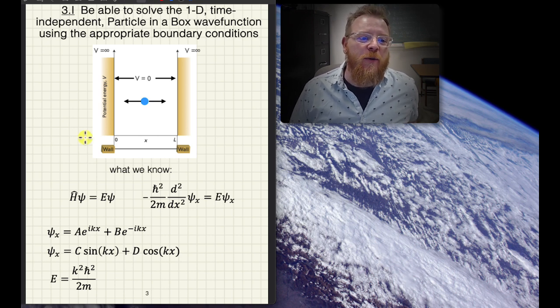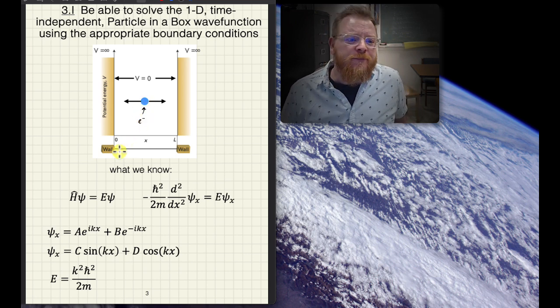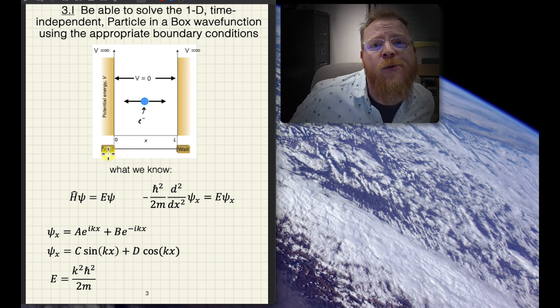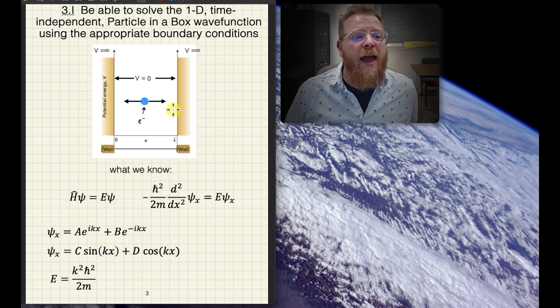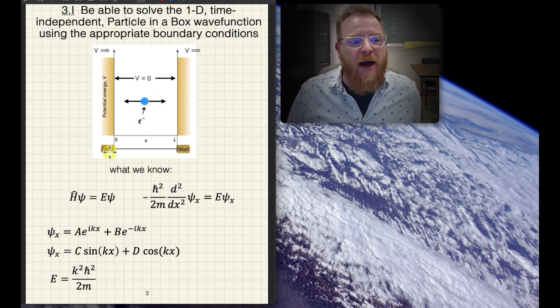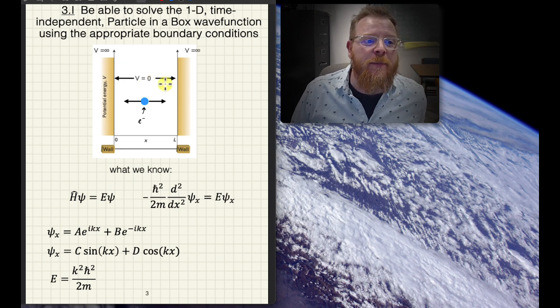So we first start by putting a particle in a box. There it is. And so this particle that we're talking about for now is an electron. Of course, we could make that a proton or something like that if we want. For now, we're going to deal with an electron. And if we look at the boundary conditions, this box has length of 0 to L. Inside the box, potential energy is 0. Outside of the box, the potential energy is infinite.